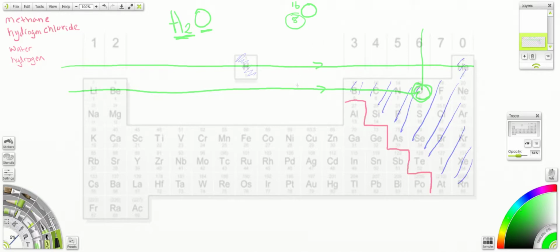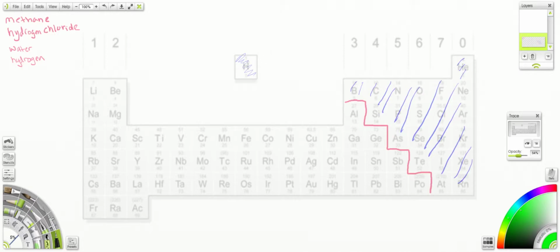So period 2, so I know I'm going to write oxygen. And with oxygen, guys, I suggest that you write oxygen because otherwise it will confuse you. I'm going to get rid of these lines now. It's too messy. So H2O, oxygen is 16 and 8. Let me draw oxygen. I'm going to write oxygen. That'll do. And it's in period 2, so I know I need to draw 2 electron shells.